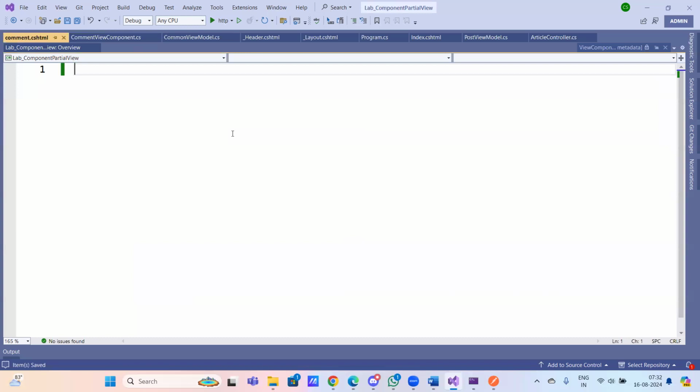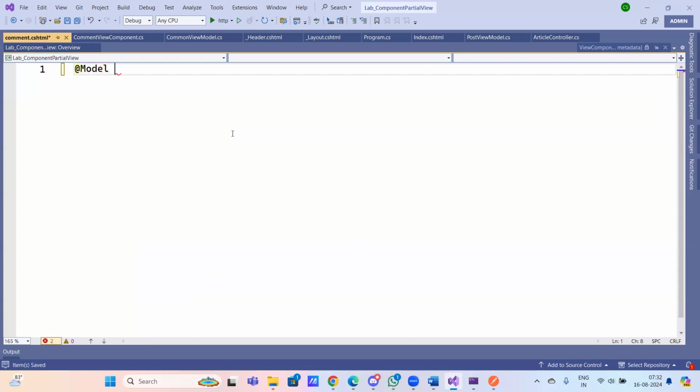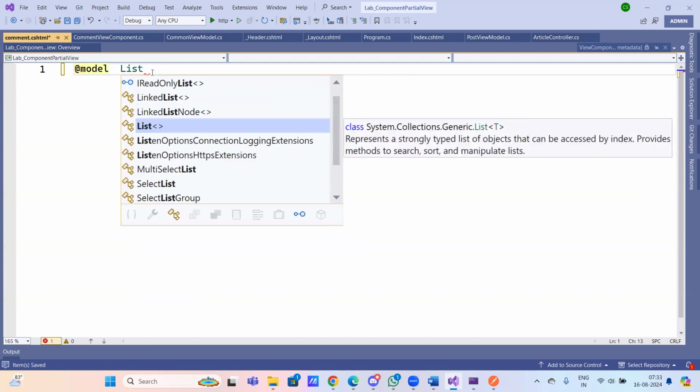Inside it I write the code. @model list. Actually I bind the data in a list, multiple data here in list format.